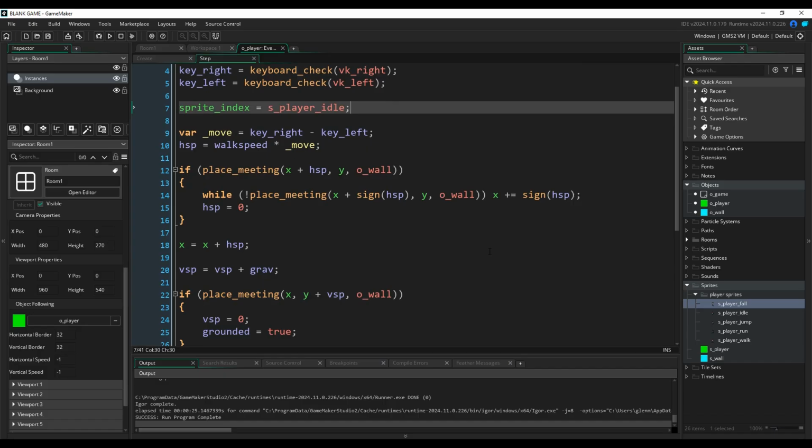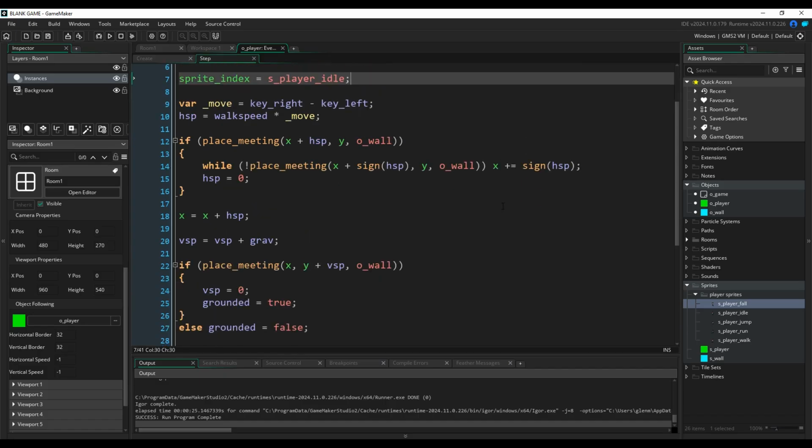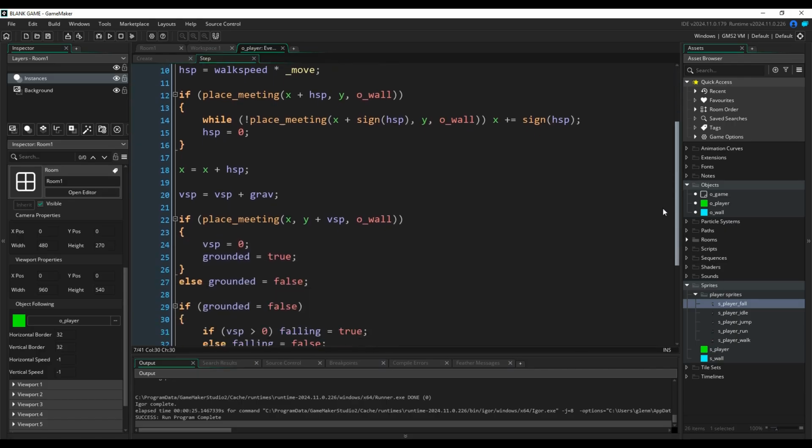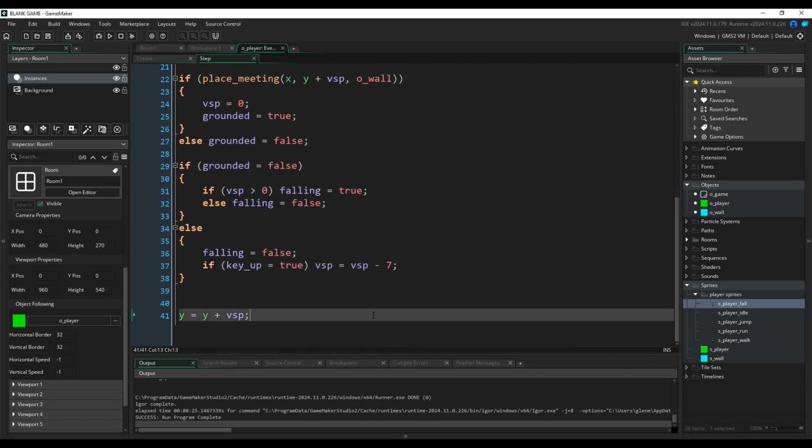So the first thing we're going to do is our walking animation. I usually do this at the very bottom of the code.